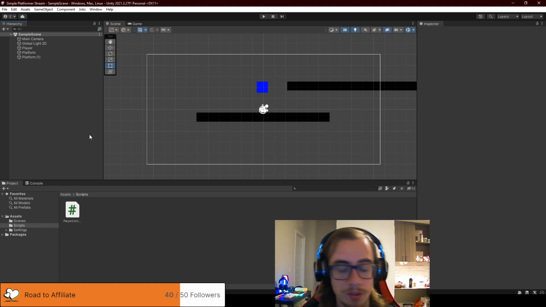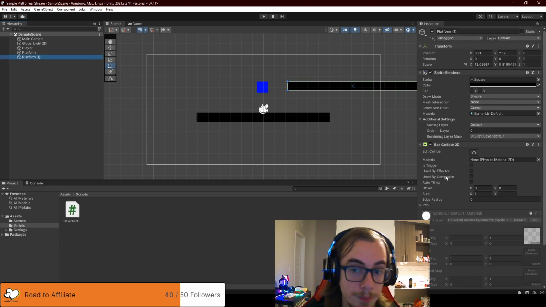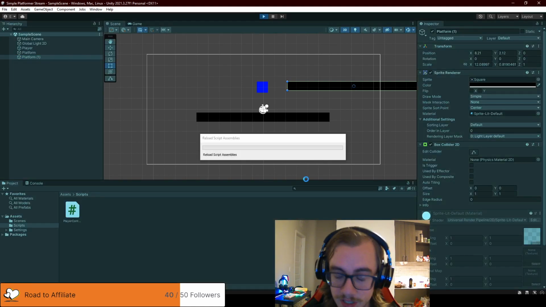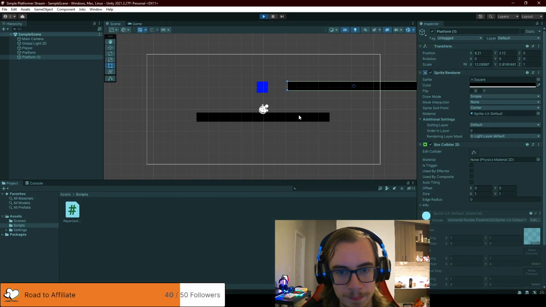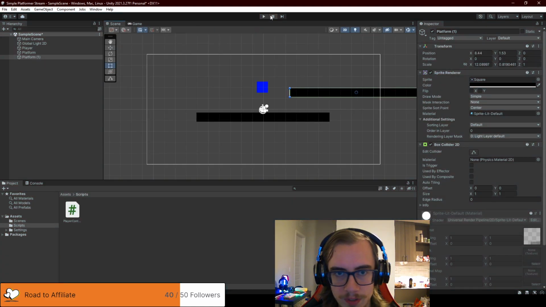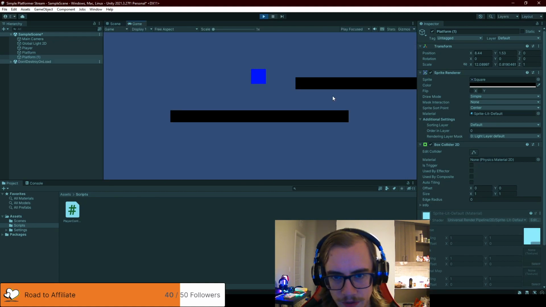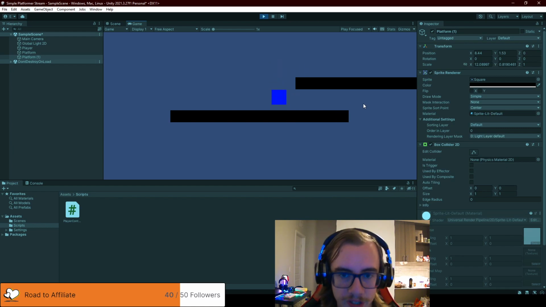Quick point of note, whatever changes you make to the editor in play mode are not permanent. You have to actually update the changes in the actual editor after you leave play mode for them to be set permanently. But now you'll see, we jump him up here. First of all, he doesn't spin anymore, which is awesome. But if we give him a little bit more jump height, or alternatively, if we just move this platform down just a little bit, and this is part of level design and making a good game. If you move this down just a little bit, now you can jump our character up here, just like a platformer, right?